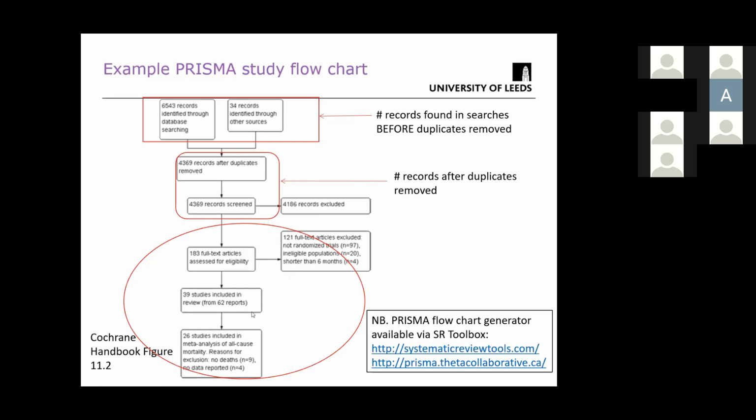There's tools that can help you create a PRISMA flowchart. You don't need to do this from scratch. The PRISMA Protocol website is a great place to start. Another thing I would strongly recommend as well is if you are doing a systematic review, read the actual paper that the PRISMA statement is based on, because that actually itemizes all the different bits you're recording and why. I'll check that we've got it in our references, but if not, I'll put it in our list of resources that we're going to circulate after this.